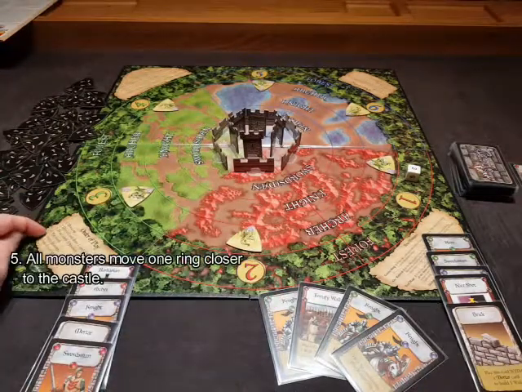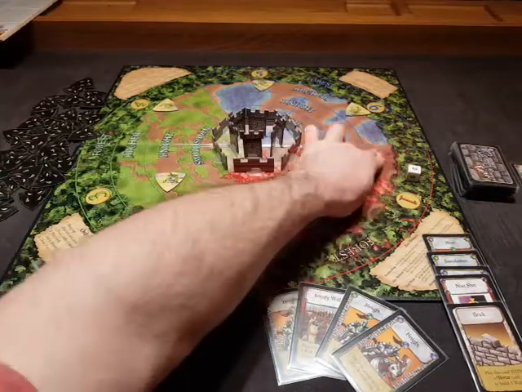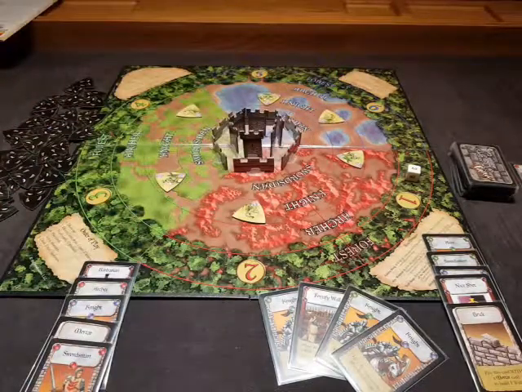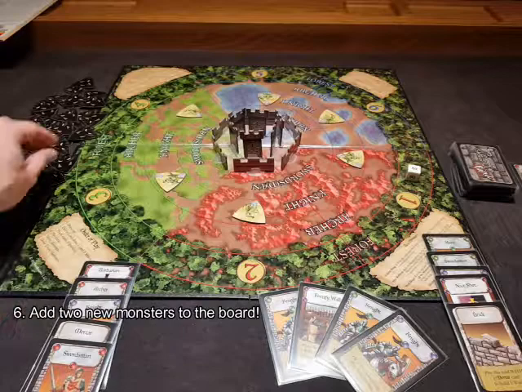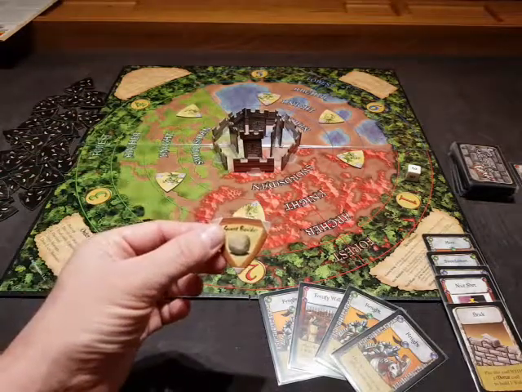So now all of the monsters are going to move closer. They're going to move to the next ring. See, they're getting closer now. Uh-oh. And then I have to draw 2 new monsters. Oh, this is getting scary. All right, well, here's our first new monster. It's a giant boulder. So this gets crazy.